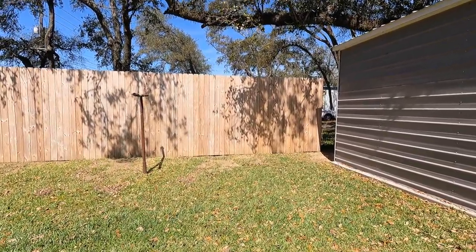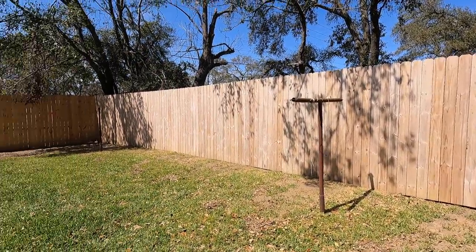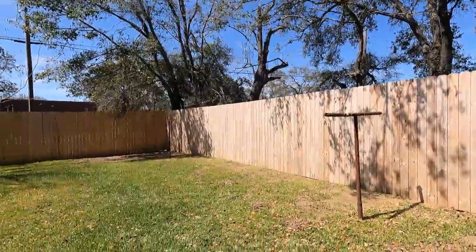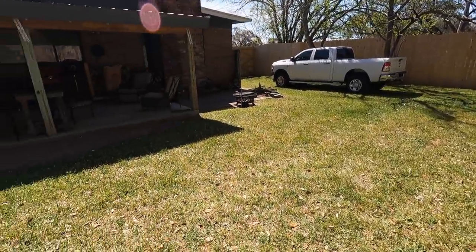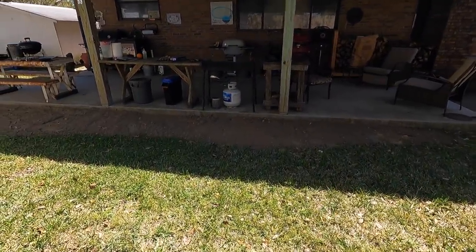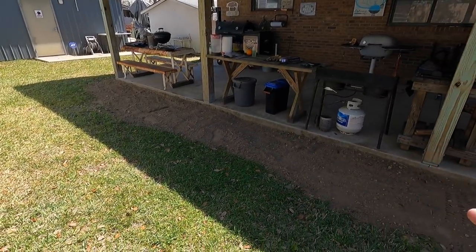But it's looking good. I'm so happy with the way it turned out. It just looks good. And this is the way I remember seeing it whenever it was first built. So the extra dirt, as I said, I brought it over here and we've got it spread out right next to the patio slab, and this will settle in as it starts raining.